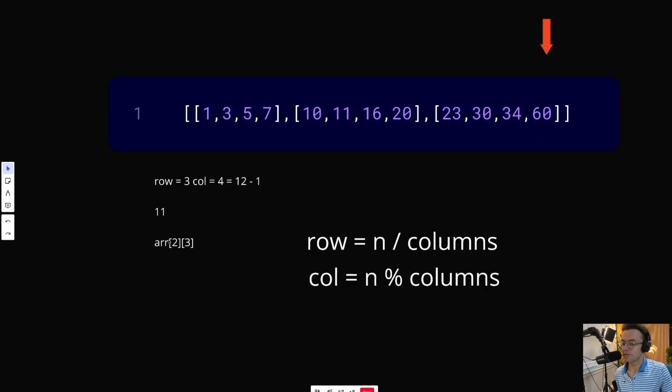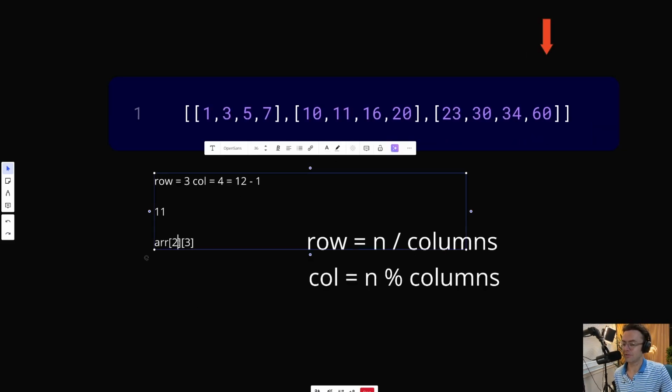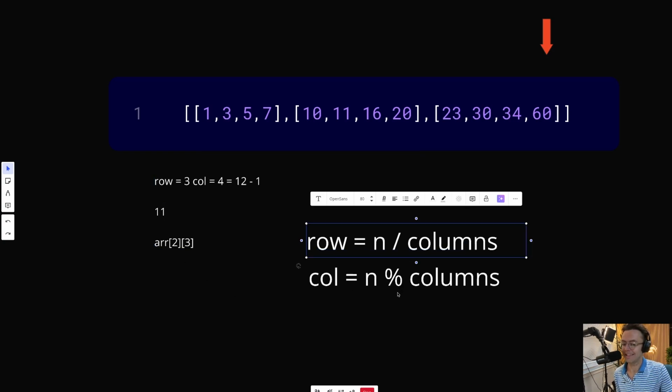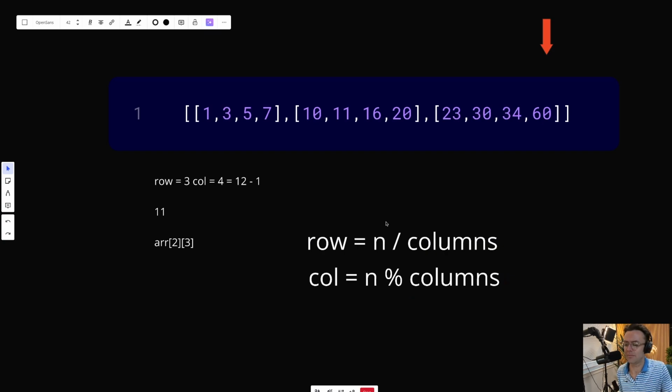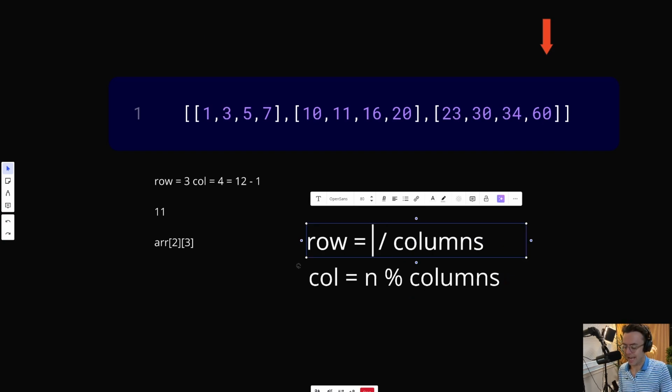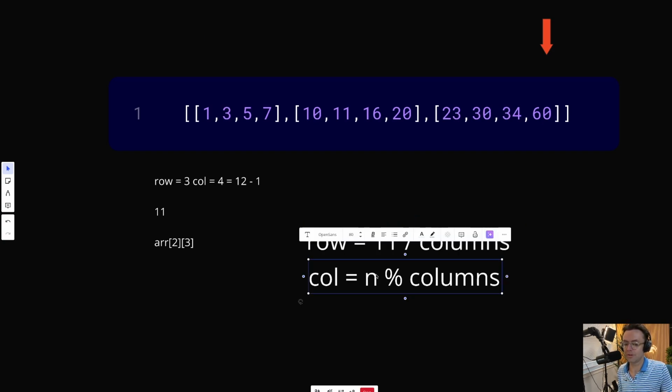So if we want to find the accessors for the matrix, for the rows and the columns, these two numbers right here, and we want to derive these two numbers from the index of the last element, we use this math. And this math is very simple because we've already done most of the heavy lifting. N is going to be the number that we want.